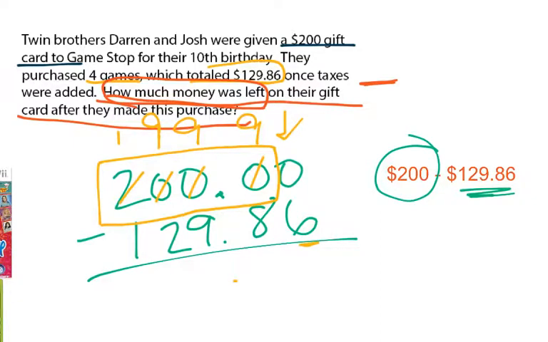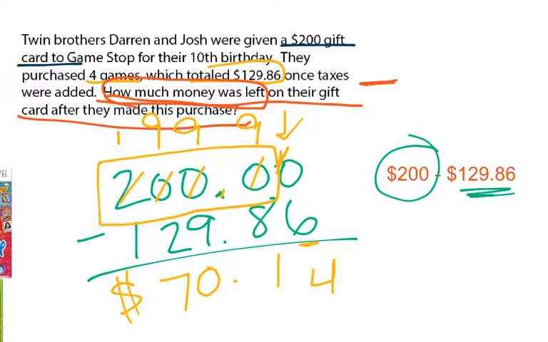Now I did say it's a form of 2,000 because notice we do have that decimal point there. So now I took one away and I can add to my zero — now I have ten. Ten minus six would be four. Nine minus eight would be one. Nine minus nine would be zero. Nine minus two would be seven. One minus one would be nothing. So I see they have a remaining balance on their gift card of $70.14. Once we regroup the first time when subtracting across zeros, you will find it is much easier to just finish going across because you are most likely not going to have to do more regrouping.